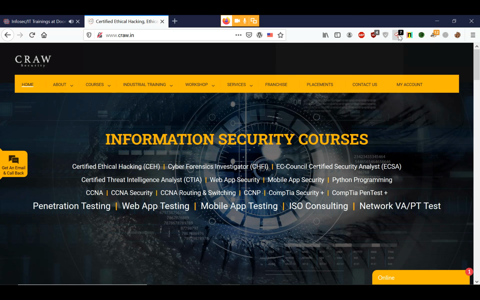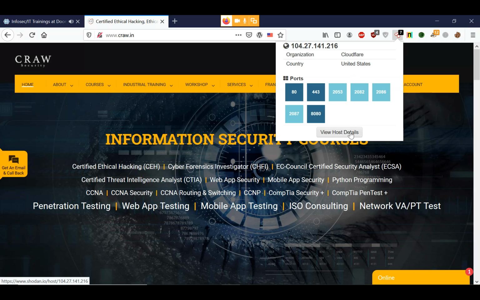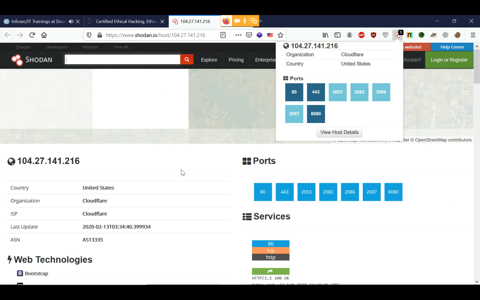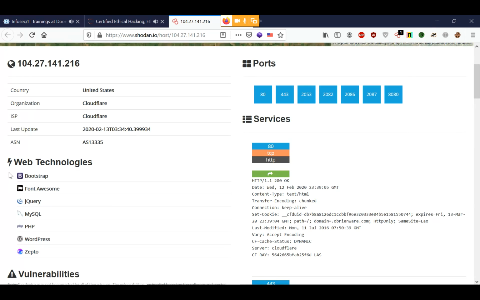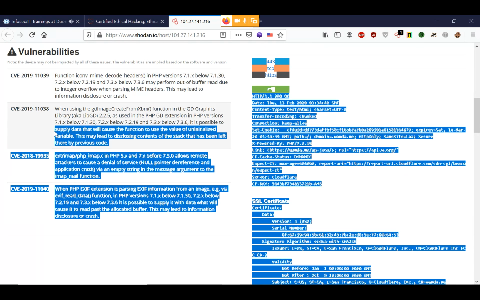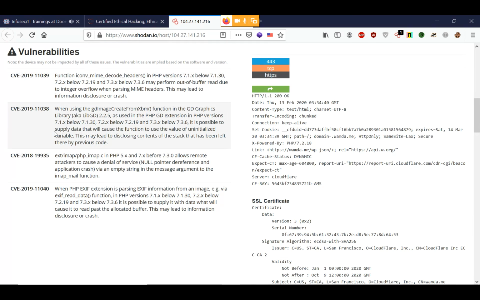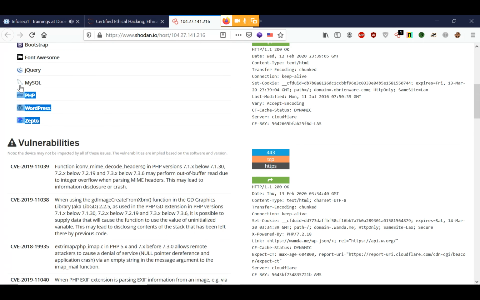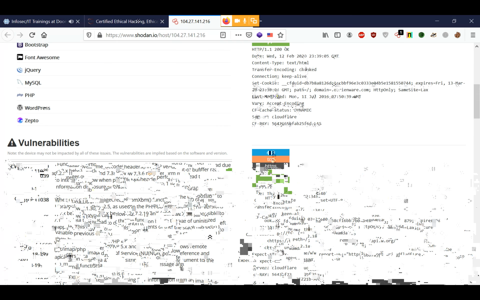And if you click here, view host details, it is going to show you some more details. You can see some more web technology information and hosting information, and vulnerabilities. If any vulnerability exists in the version of the technology that the particular website is using, then it is going to show us the vulnerabilities also.